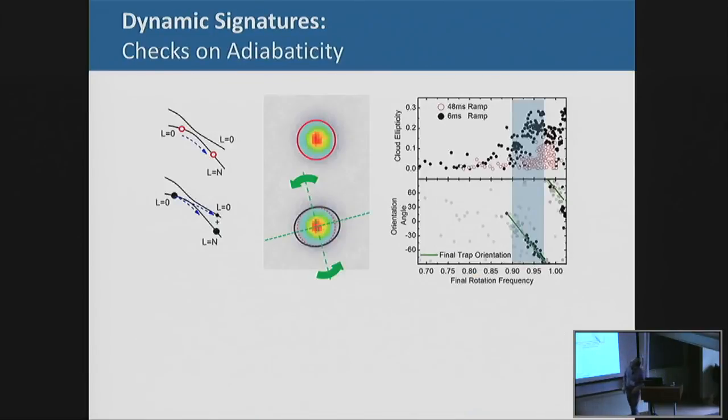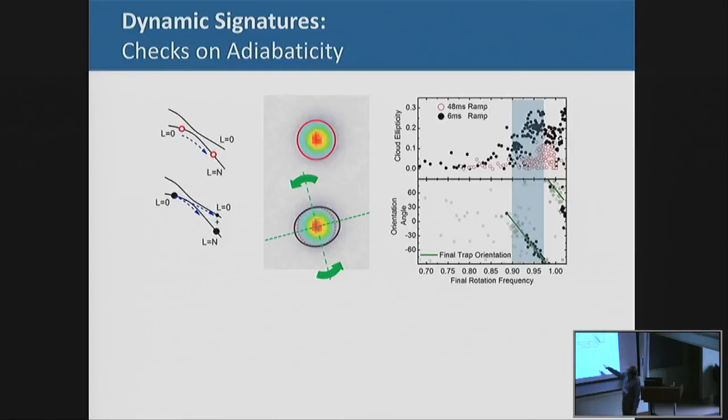Another thing that we can do is try to make this crossing non-adiabatically. And so if we imagine that we have an adiabatic crossing in the ground state sequence, we go from a 0 angular momentum state to an n angular momentum state. We know that since we're always in an angular momentum eigenstate at the beginning and at the end, we should have a round cloud. Now, on the other hand, if we go too fast, then we can create a diabatic splitting. And when we do that, we've got a superposition of 2 angular momentum states. Now, that is not round, and it also rotates along with the trap.